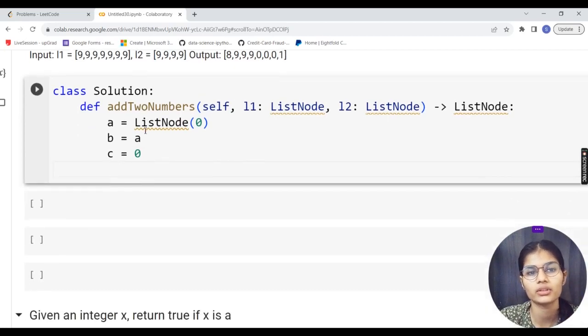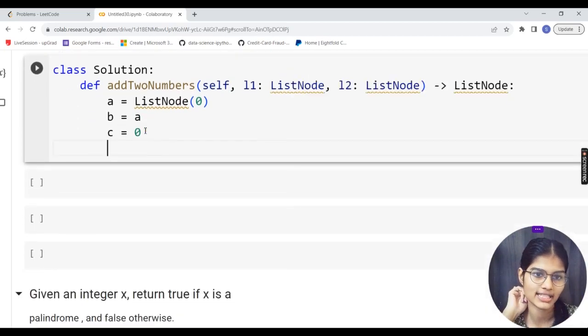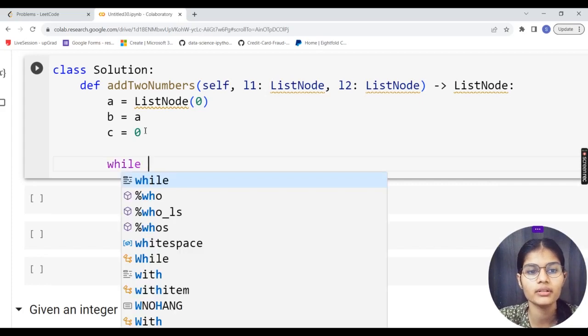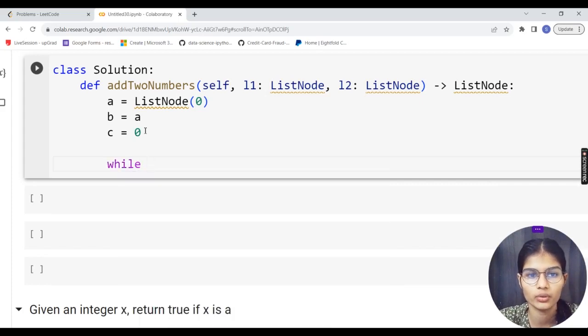Fine, I just defined 3 variables and assigned them different values. Now I will go ahead with my condition. So my very first condition will be, see, when you are writing any code, you have to make sure of the time complexity and each and every single thing.